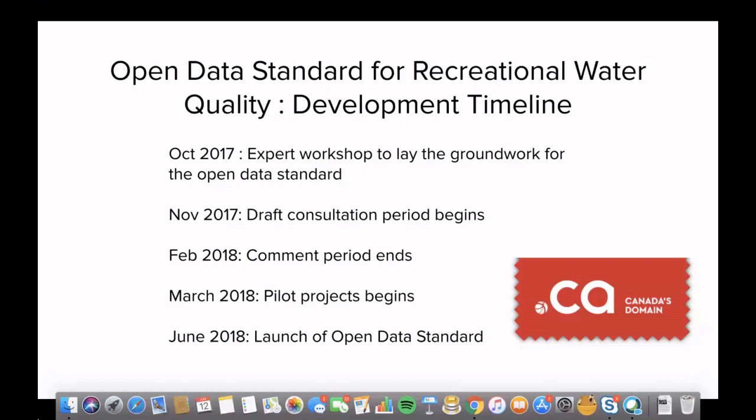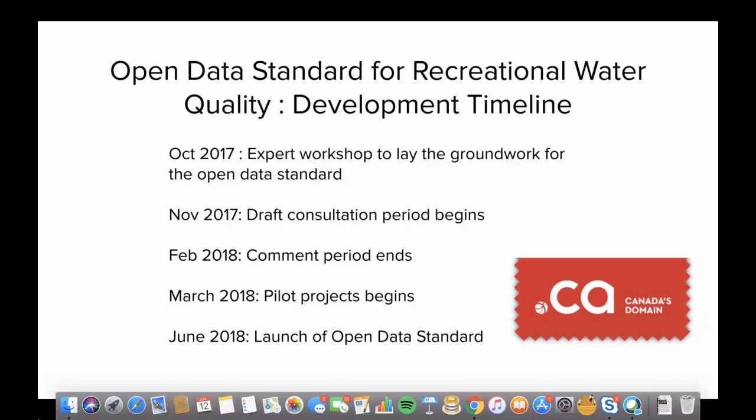We know that it'll keep being updated over time, and we're always asking people to come and look and make sure that it is as up to date and relevant as possible. We know that there's a lot of changes happening in the recreational water quality monitoring world. There are always new methods being developed. There are things to contend with, such as more cyanobacteria monitoring. How do we account for other parameters being measured? So we're always keeping an ear to the ground to make sure that new versions of the standard come out as appropriate.